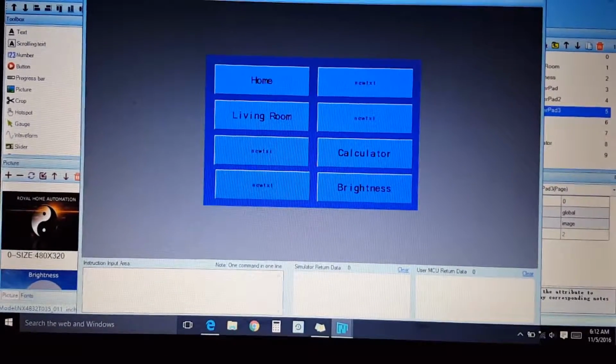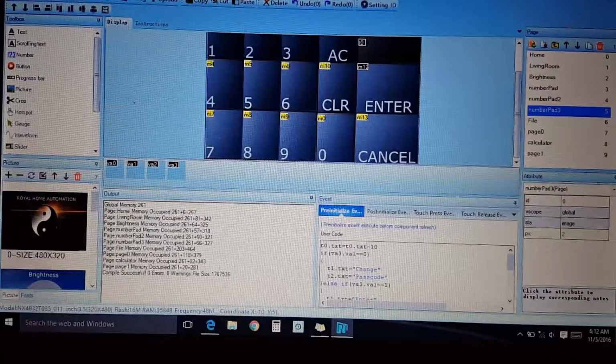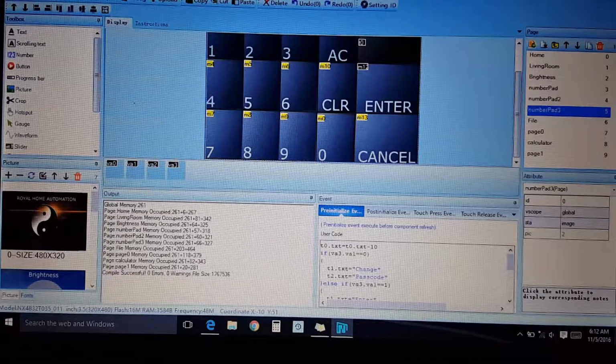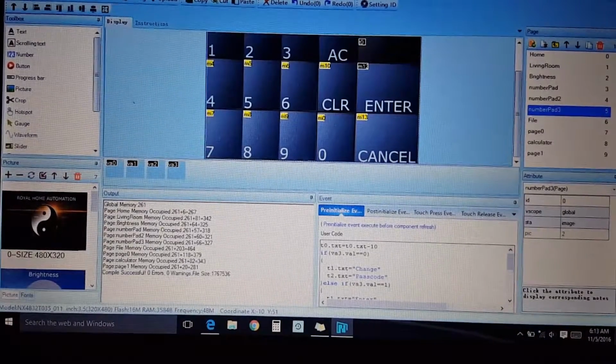So let's look into that. The first thing is, this is a new number pad. For this one, you can't reuse the old ones, or you can't add the programming into the old ones, because it was too much code and too many conflicting ifs and if elses. Not just that, whenever it did transition between the screens, it would flicker in between screens, and so it was not a clean look.